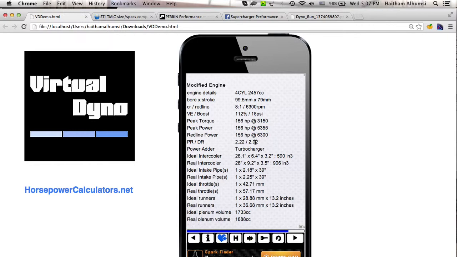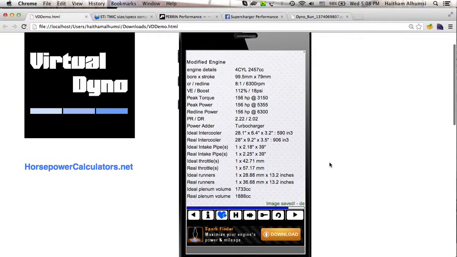So if you were using something like a centrifugal supercharger where you have a variable boost curve, the virtual dyno calculates the density ratio at every specific point in that boost curve for every pressure level, and then every intake temperature for every one of those boost levels. And then that all gets thrown into the virtual dyno, so you get a realistic curve, which is not just using peak numbers here. I hope that makes sense.